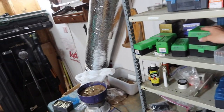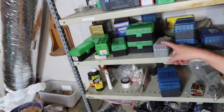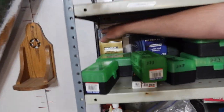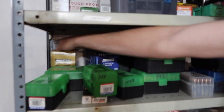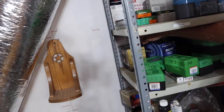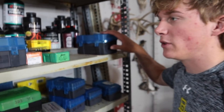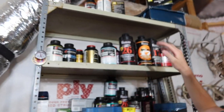We probably have close to a thousand rounds of .22 long rifle. We've also got .223, more .223, 22-250, and 30-06 ammo. We have a thousand small rifle primers and a thousand large rifle primers — I know that's something a lot of you guys are looking for right now. We also have more primers, bullets, a couple hundred rounds of 22-250, a couple hundred rounds of 30-06, and a lot of gunpowder for reloading.